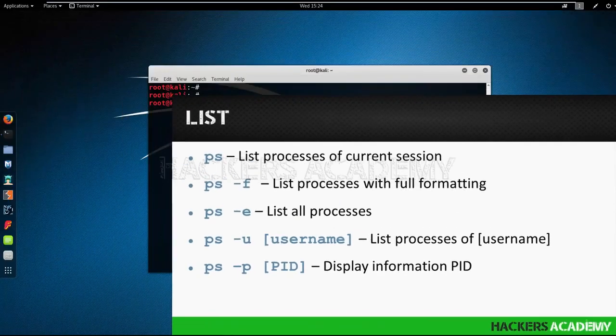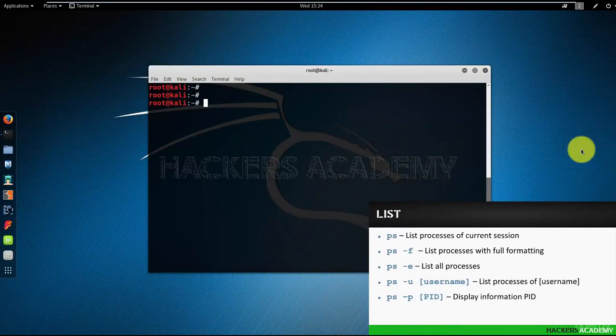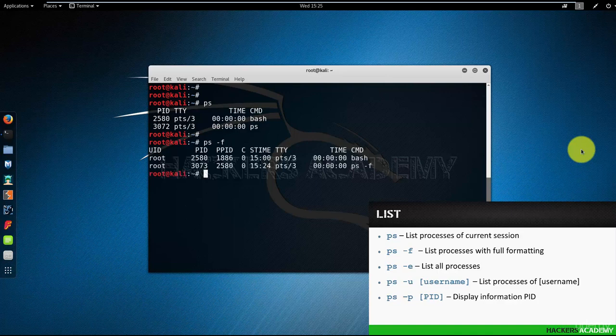Let's see how that looks like. I'm logged in now as root and I type PS. I see two processes running, the bash and the PS. Bash is my shell prompt, which I'm currently using, and PS was the process that I just launched. Let me try the PS -f and see the difference. Now, in addition to the previous output, the important piece of information here to look at is the additional UID column. This now is telling me which user is running what process. That's valuable information for me.